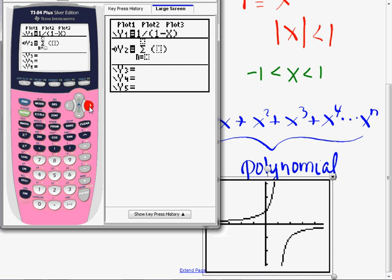N is equal to 1. Well, okay, how many terms do you want? 20? I don't know what's going to happen with 20. Let's do 10 because it might take too long. So if you have a new operating system, you can do this. And we start at 1, right? No, we start at 0. That matters. And this is x to the n.